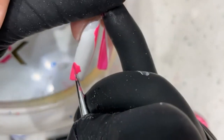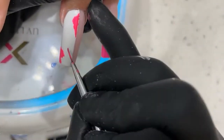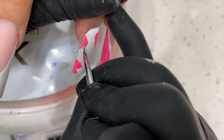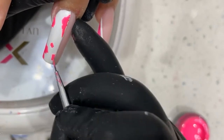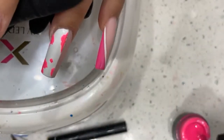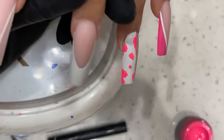Dude. The cow print looks like a person's face. Looks like a silhouette of a girl. I like that. Cow print's just random. Don't overthink it or it's gonna look stupid. Trust me, I've done it before myself. I tried to make cow prints look like cow prints. It didn't look like cow prints. But then I started just putting stuff on there. It looks like cow prints. Take it how you will, but that's literally how I did cow prints.